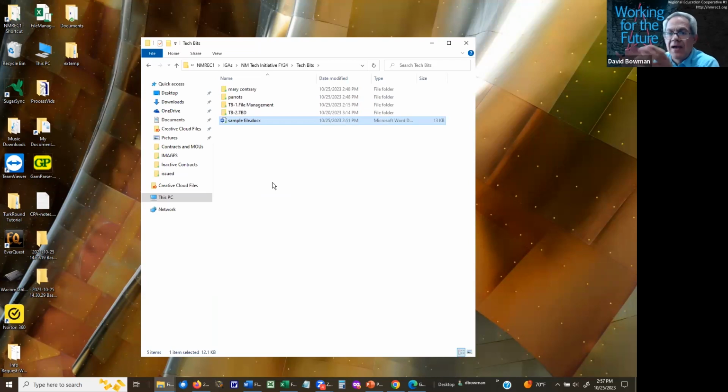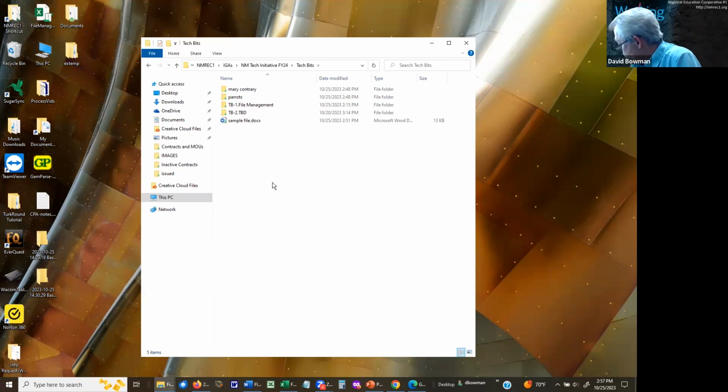It's the same commands that we have for Excel and Word and PowerPoint and all those other applications. Control C to copy, Control X to cut, Control V to paste. So you've got some ways to move files around so that at the end, they are in a logical place.